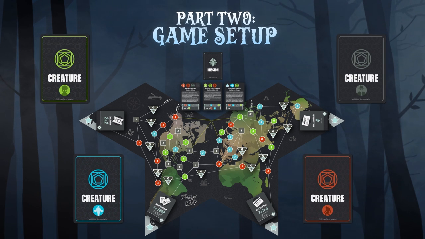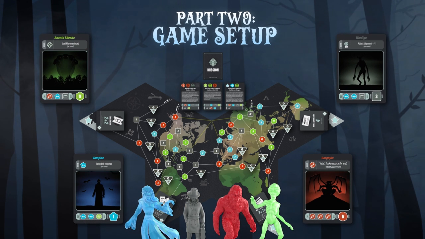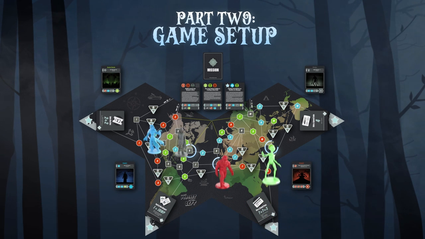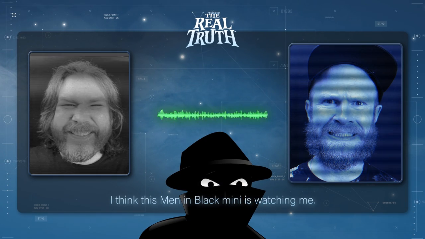The creature cards should be kept in their separate categories. They don't play nice with each other. Just shuffle each creature deck and put them face down around the game board. Now it's time to place our creature minis. Flip the topmost card of each creature deck to figure out which creatures will be active on the game board. The number on the card shows their spawn location, and all you have to do is place the right mini on the right number. Simple! Simple. I think this Men in Black mini is watching me.